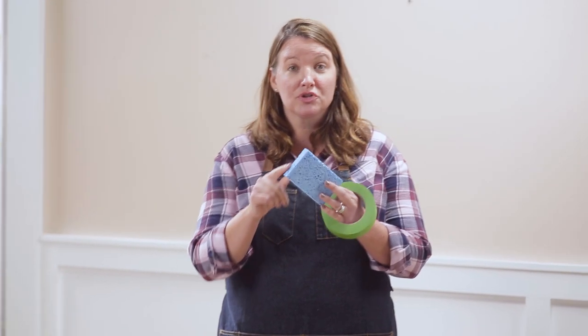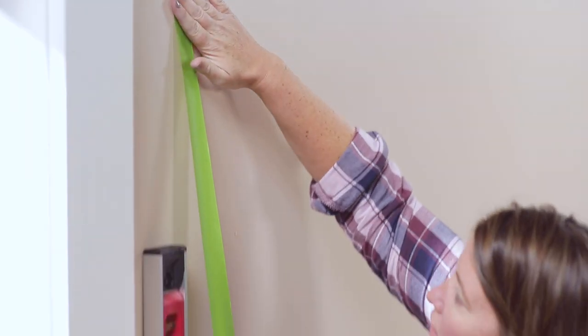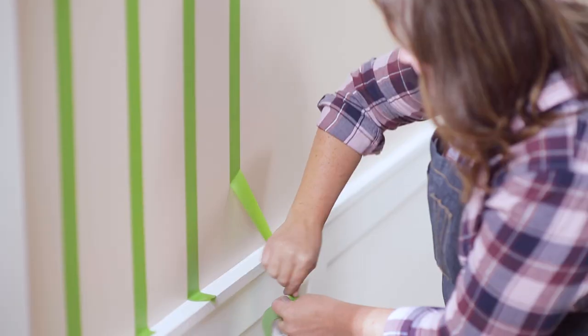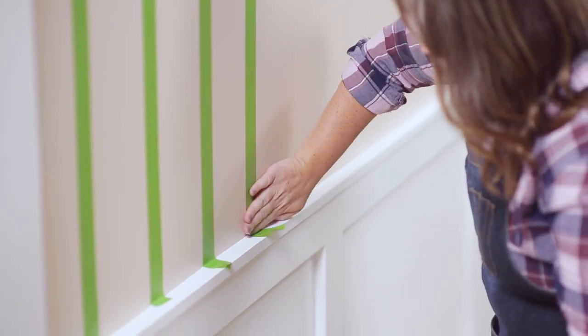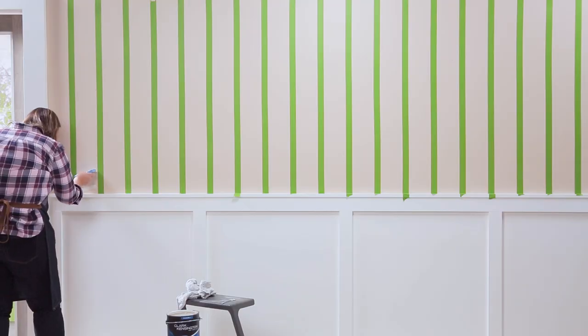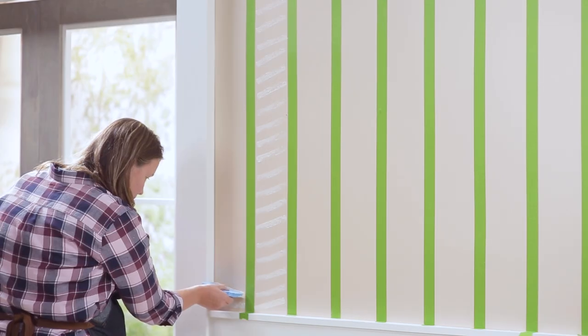I am doing a herringbone pattern with this sponge. However, you can be as creative as you'd like by using the long or the short end of this sponge to make an organic pattern on your wall. Start by placing painters tape vertically to the wall in the width that fits your wall size the best. For this project I'm doing a herringbone design, so I'm going to start my painting project at the bottom because it's easier to see at eye level.